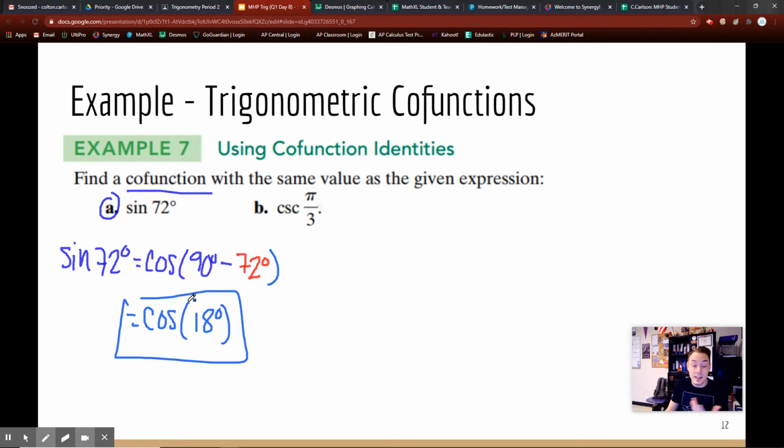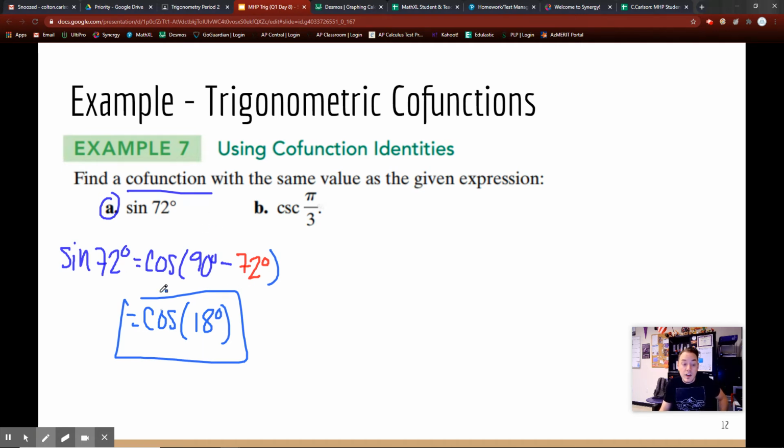That's literally it. And you're like, really? We don't need to solve it? Well, you don't know what sine or cosine of 18 degrees is. It's definitely a decimal. It's really difficult to find the exact value here. We will eventually learn the exact value, but not today. So yes, it's that easy. You're done. All you want to find is a co-function. You're not finding the side length, the side angle. You're not evaluating anything. You're just finding the function.